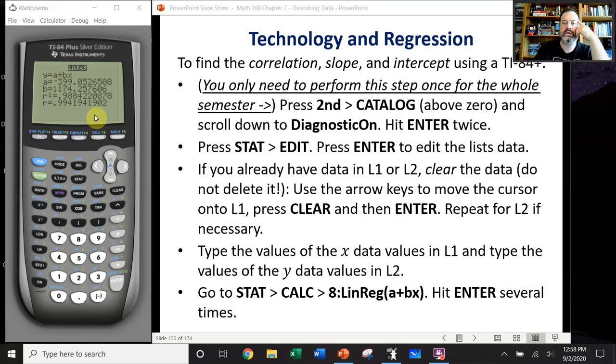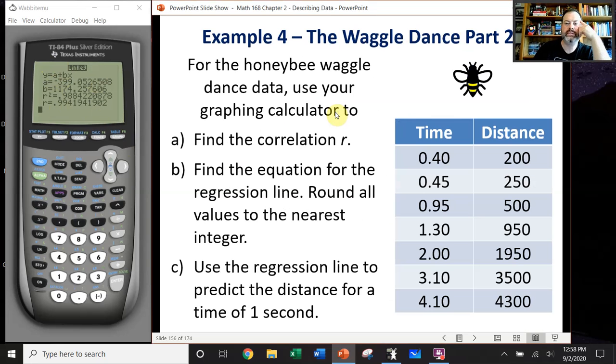So for the example that we're doing, it's the same data set as the one from the last example in section 2.5 about the bees dancing around. We already found the correlation, right? The correlation is here, 0.994. And I also explained in the 2.5 video how to type all this in. So go check that out if you don't know how to type this in. And I already did the stat key for this on a separate stat key video.